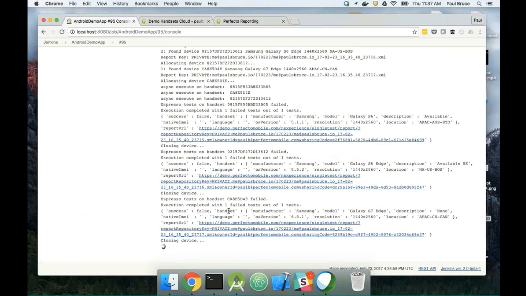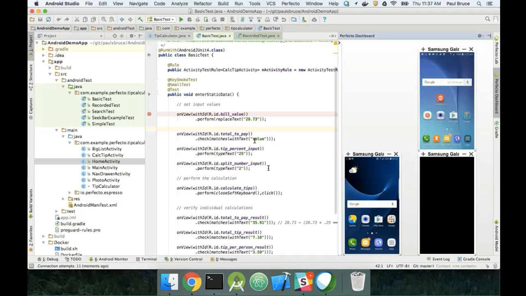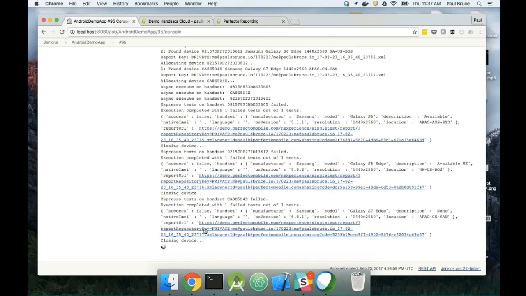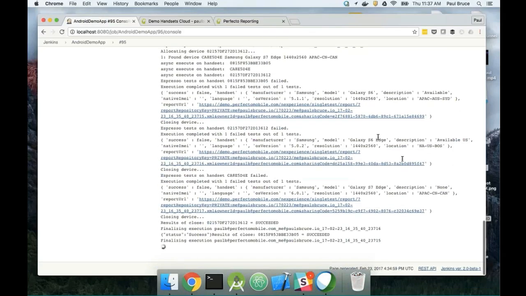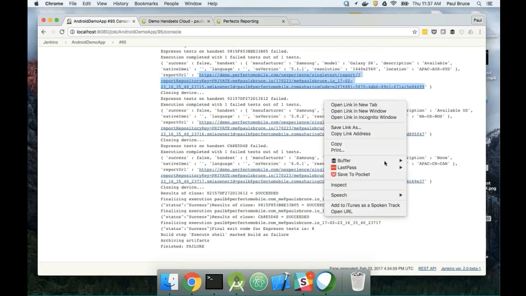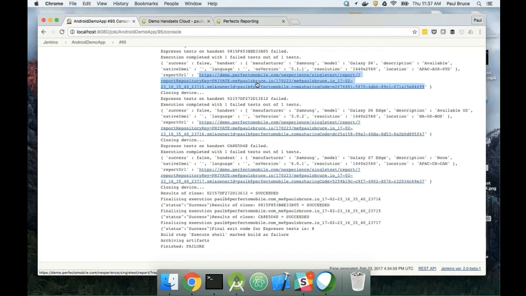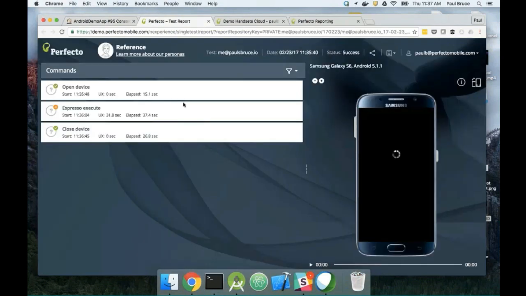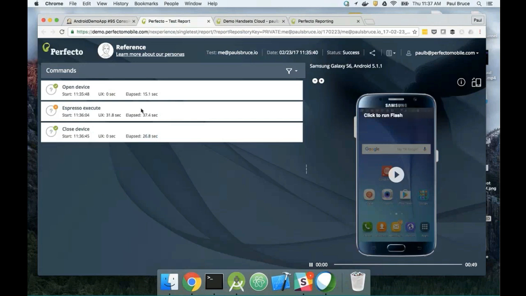And so once they're done, what we see is that our test either succeeded or failed. And in this case, now we have the results in our build console log. So we can actually go check out what might have happened in those tests. If we actually click on this, open it up in a new tab, we get a nice report that basically says exactly what went on. And so in this case, we could go and actually watch what happened. So that's one thing.